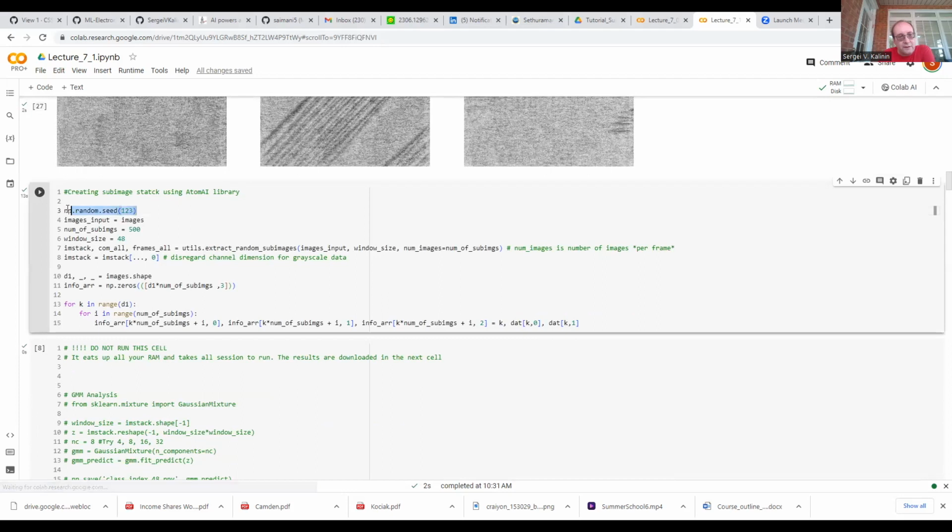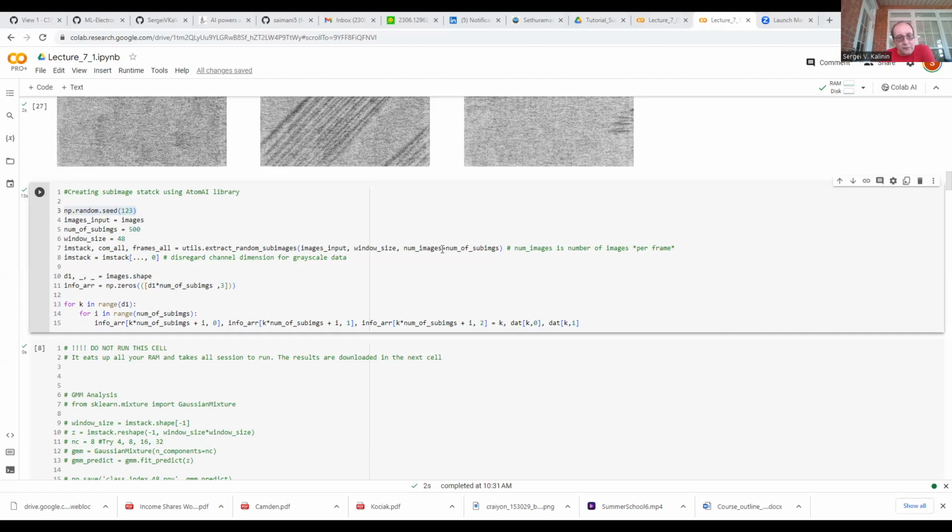In this case, we define our random seed so that the analysis is reproducible. We define the number of the sub-images. So remember, if we have a video file, we almost never can create the patches from the whole image stack. Even from one image, we typically have a very large number of patches that can overload our memory. If we have a video and start dividing it into patches, we can very quickly run out of memory. So what we are going to do is make a trick, where we select a number of sub-images for each image.